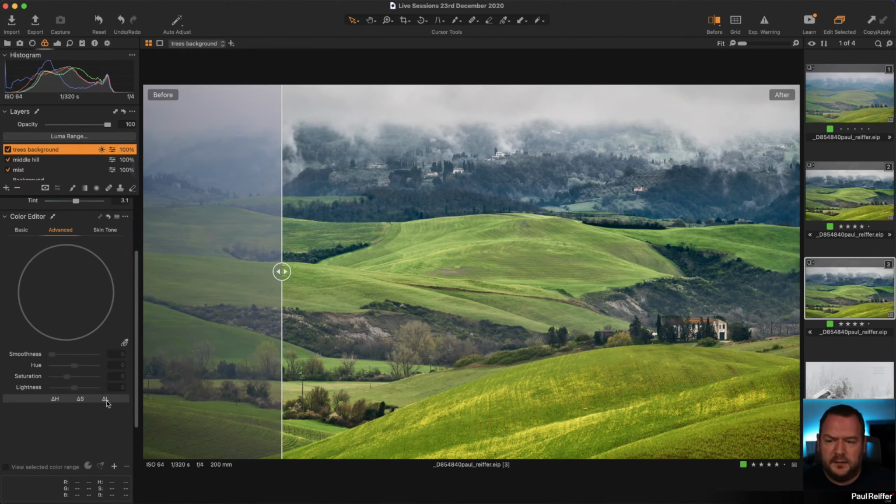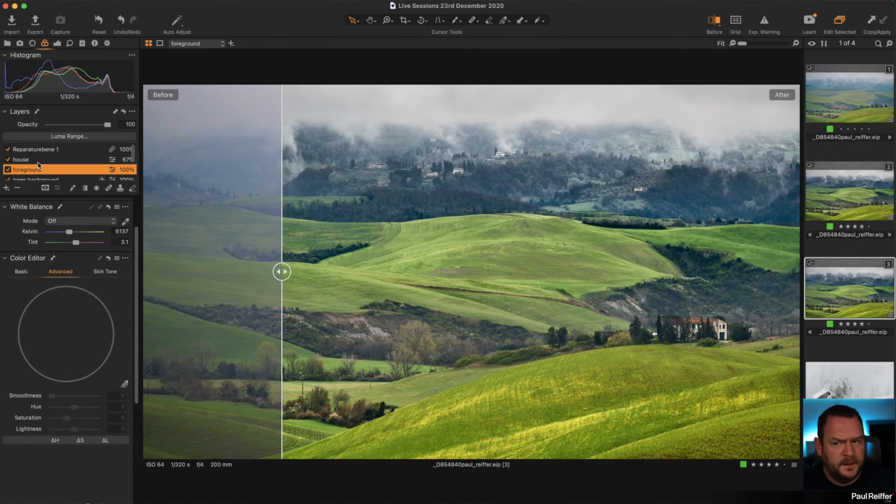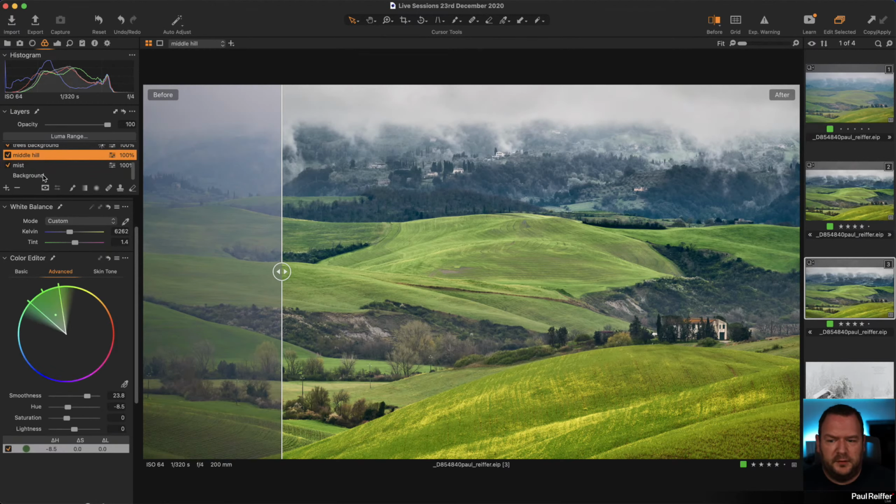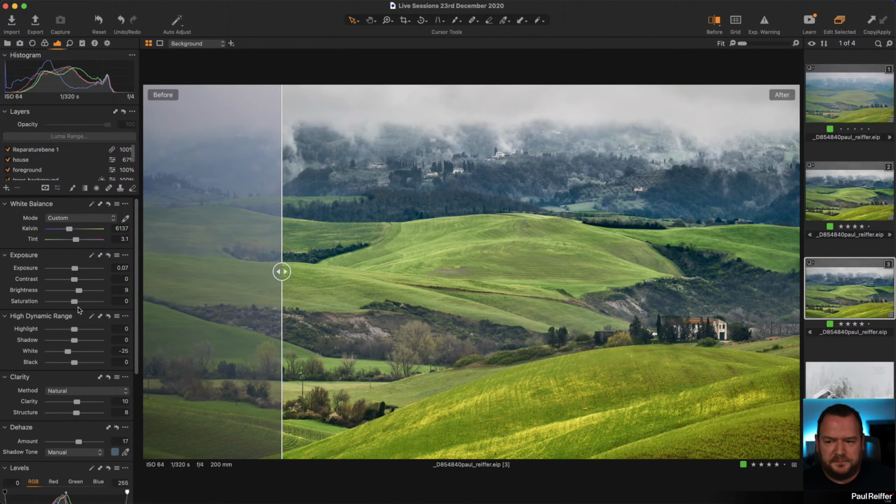So again, not in there. There's no green adjustment in our tree's background layer. No adjustment in foreground, no adjustment in any of these other layers at all. It's just maybe that middle hill, and more importantly, this one here. But that's not enough to make this boost and have this massive, great big green pop. So there's no saturation adjustment in here, and this is where I started to get a little bit concerned, because the only saturation that we've got in here is this middle hill. In terms of the foreground, there's no adjustment here. There are some levels and so on, but there's nothing massively screaming out, let's say, to let us know what's going wrong.